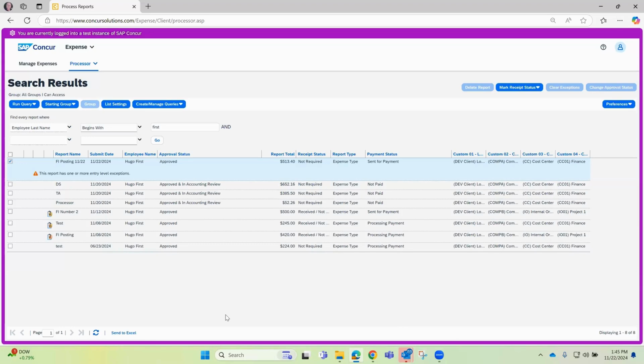So when Asif and I were sharing screens together, and I was going through that submission to the approval to the processor, that group that I was showing you was linked into a policy. And that policy has all the driving factors from creation all the way to that workflow. So the answer to the question is, there is no limitation on the groups. You can have as many groups as you need. Concur can manage as many groups as you need to have in your system.